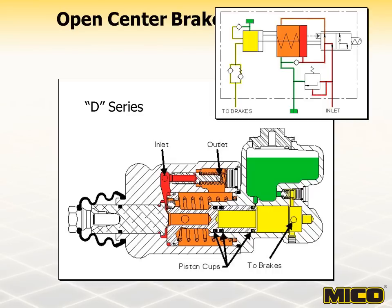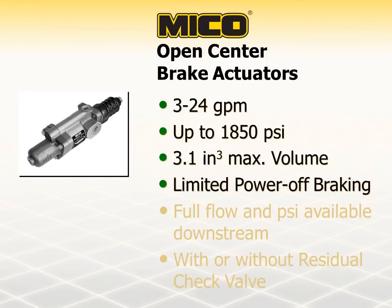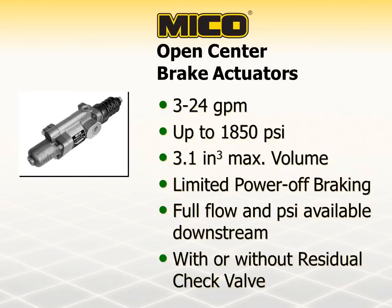The valve seals are not compatible with DOT brake fluid. The Myco open center hydraulic power brake valve is a boost system designed to use mineral-based hydraulic oil from the vehicle's open or closed center hydraulic system and apply it to the brake components. Although these valves and two fluid valves perform similar functions, they are two distinct designs. The Myco open center valve is not capable of separating fluids and must use the same fluid as the vehicle's hydraulic system. It is also limited to one size of master cylinder bore diameter. This valve is available with flow capacities ranging from 3 to 24 gallons per minute and uses the main hydraulic reservoir for the separate fluid reservoir.